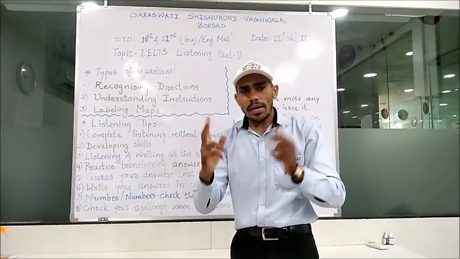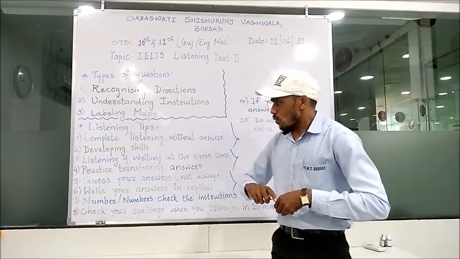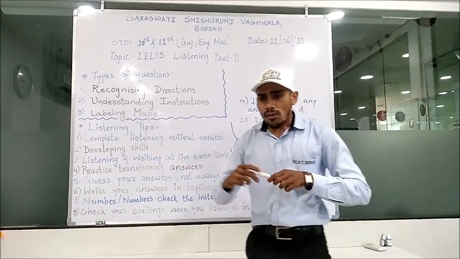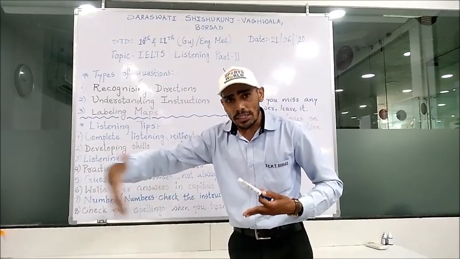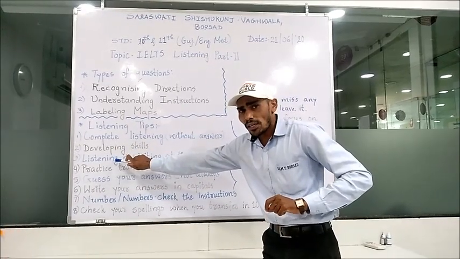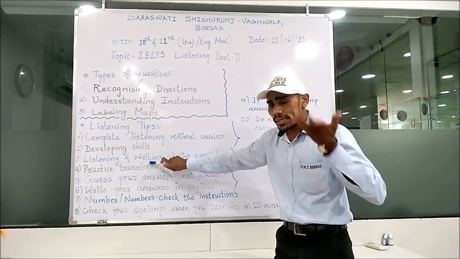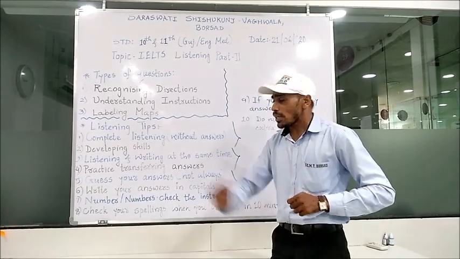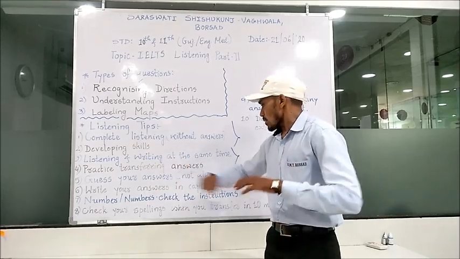So your mind works in two places, or two ways, we can say. You need to listen and you also need to write. So what happens when you listen, sometimes you may lose writing also. So what you need to do is pay attention very carefully to the audio and write what is being said. You need to focus on listening very carefully, and only then are you able to write and get the answer.